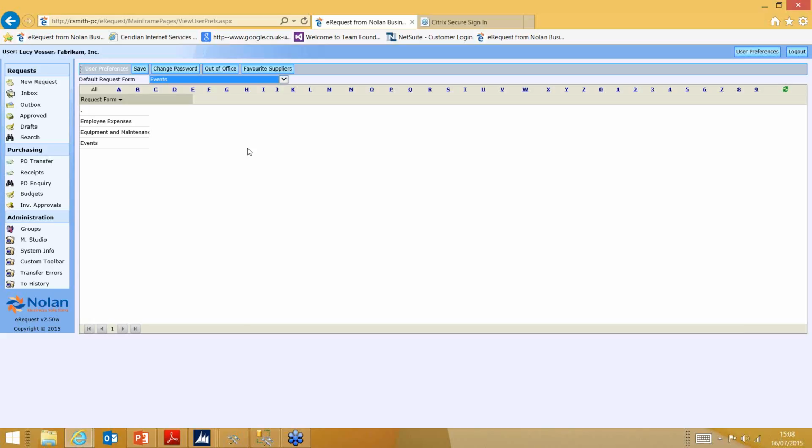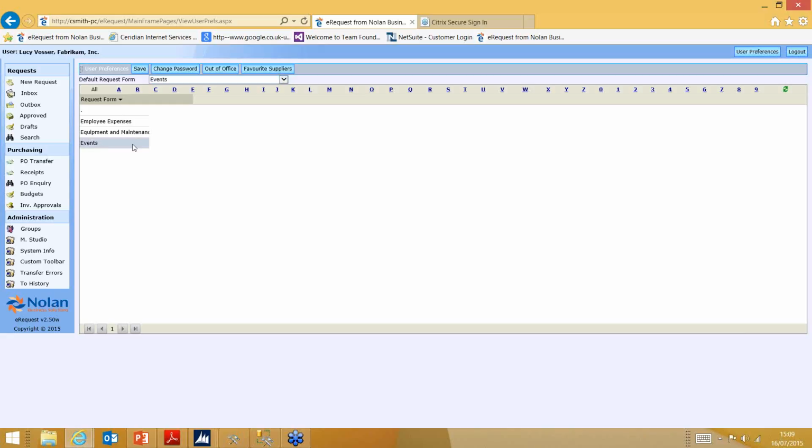Okay, Lucy has 2 approval hierarchies because in her role as sales and marketing, she reports to the sales and marketing manager. So she works in the sales marketing area. But Lucy also works in the office, and therefore some of the things that she needs to do is purchase some office equipment and some maintenance. And for that process, her requests go to the facilities manager.